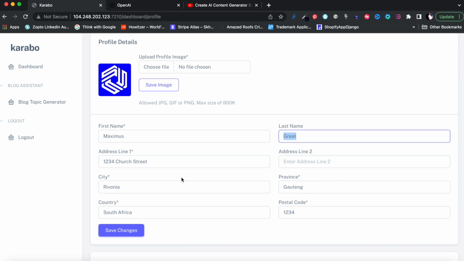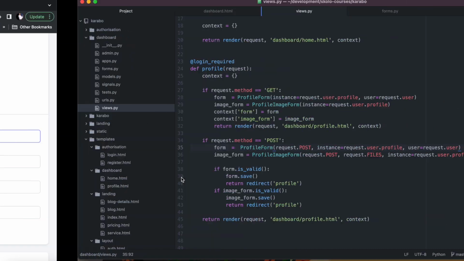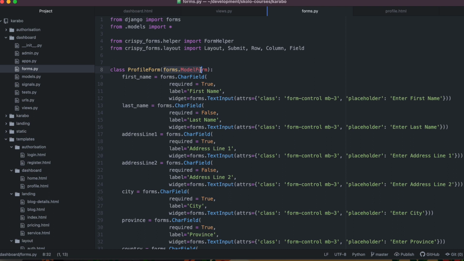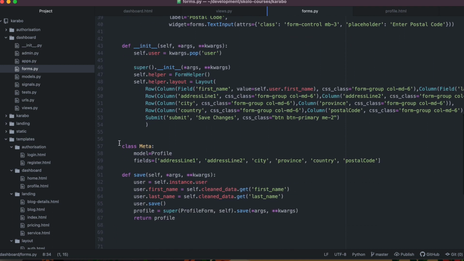Usually with Django forms, there are 2 types of Django forms that you can have. Well, many, but 2 main ones that we work with: just a normal form, and then what we call a model form. We work mostly with model forms, and model forms are forms which are directly related to a specific model. If you have a look at the forms that we've been working with over here, you'll see at the top there we say forms.ModelForm. So when you see forms.ModelForm, you must know that that form is associated with a specific model. Our forms.ModelForm always has at the bottom a class Meta, which defines which model that form is related to.